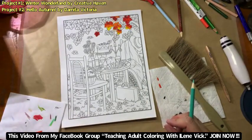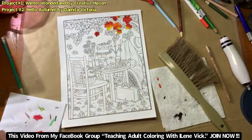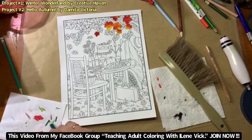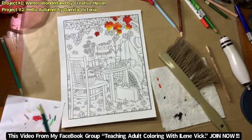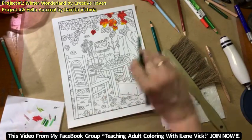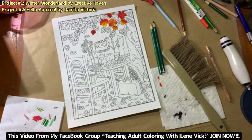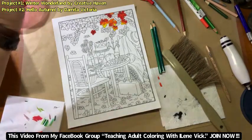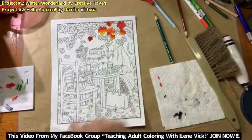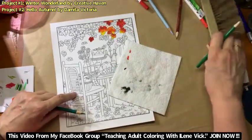All right, let me find my greenish, bluish color here. Okay, hold on here. I know, it's so funny. I tell you guys to color while you're watching. Good night, Angela. Watch the end when you have a chance. Okay, so let's do this bottle real quick.